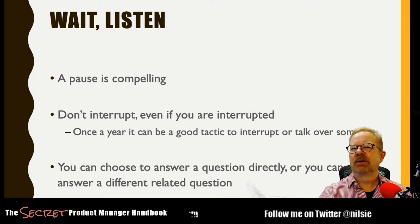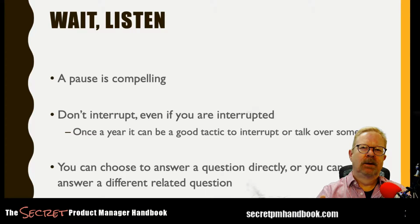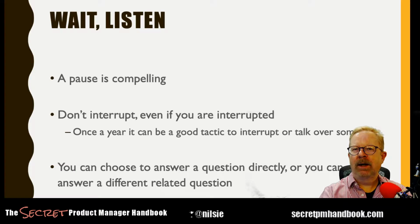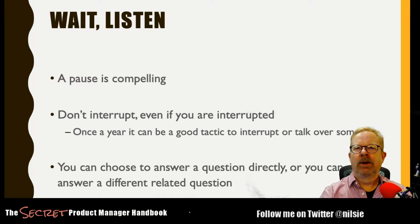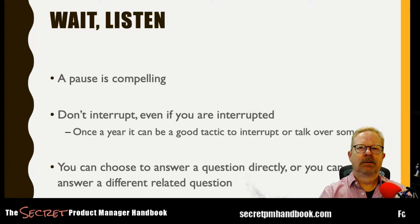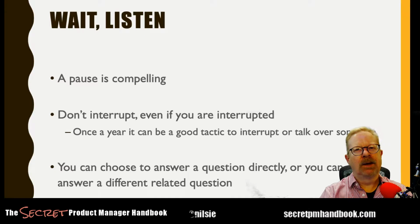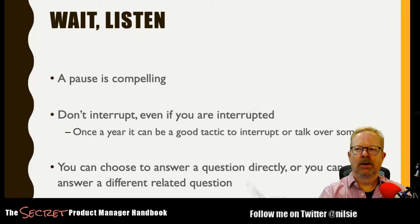But specifically, I want to talk about the use of the pause to help elicit questions. What happens when there's a long pause and there's an audience is oftentimes people feel obligated to fill that space. And so it can be a way to get people to speak up in an audience. Sometimes this doesn't work, but it works a surprising amount of the time. When you put a long pause in, somebody in the audience will chime in and ask a question, make a statement, clarify something. And at that point, you can start to have a conversation, which is really great. It enables the audience to start getting engaged. And often, once that dam has broken, you start to have even more conversations going on.